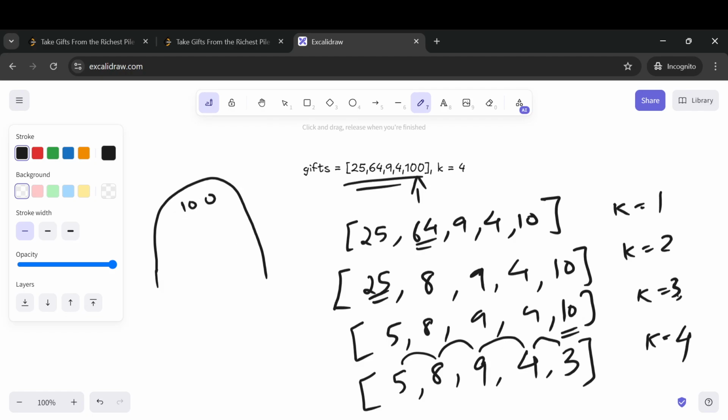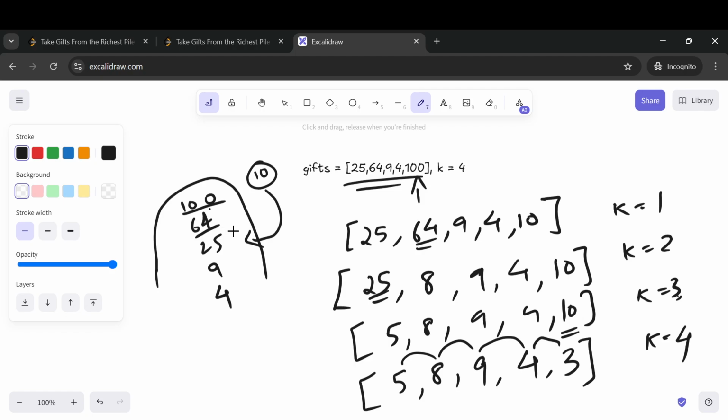We have 100, then 64, then 25, then 9, then 4. Every time you take the top element, pop it. The first time you take the element which has the value 100, you do the computation. 10 will be the output of the computation.